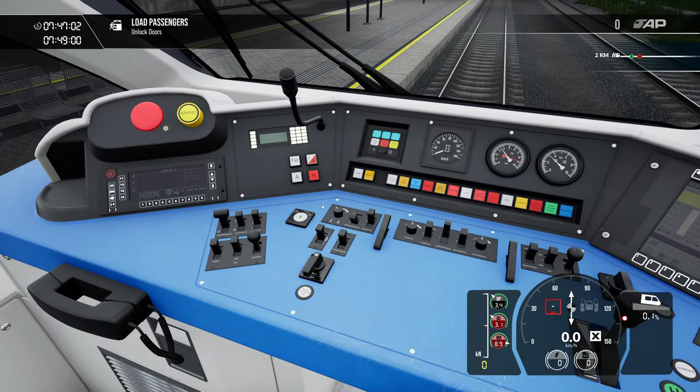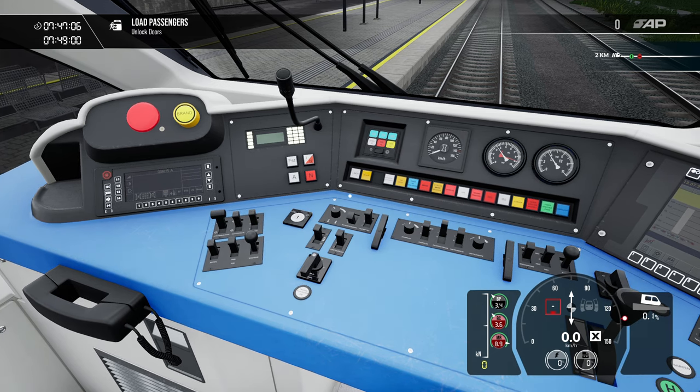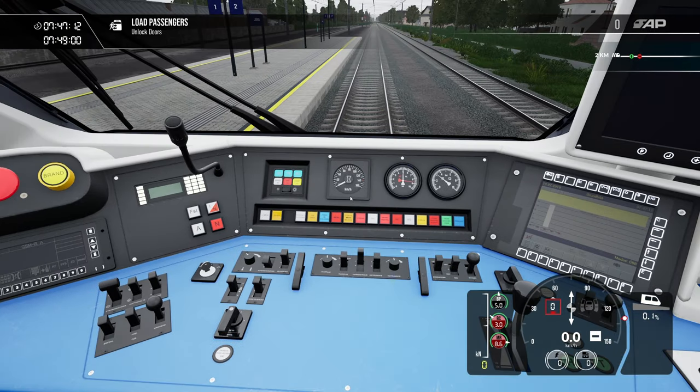Right, okie dokie. So here we are. We're in the Bombardier Talent, which was the first rendition of the Talent. We'll pop the key in over there, stick the brake handle in, which looks a little bit like a lipstick, press Y to open the doors.